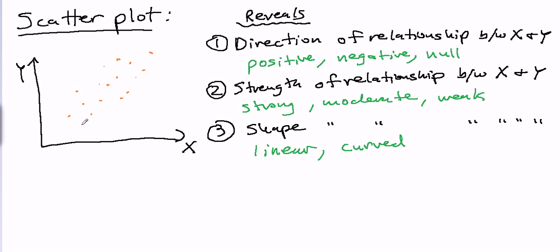Now I'll warn you, don't look for curvature if it's not there. You sort of have to blur your eyes and focus on the general flow of the points instead of getting too attracted to any particular detailed flow. I will show you an example of a curved relationship, and it should be pretty obvious that there is curvature.